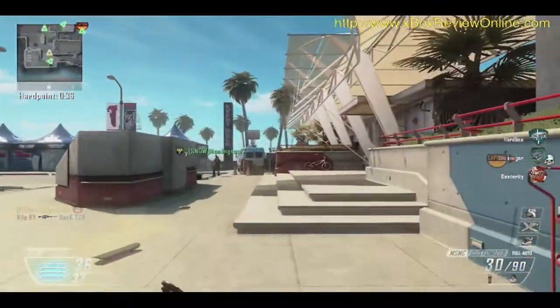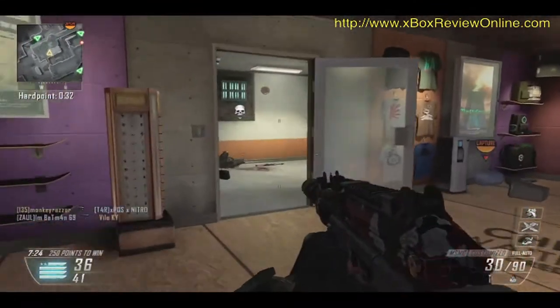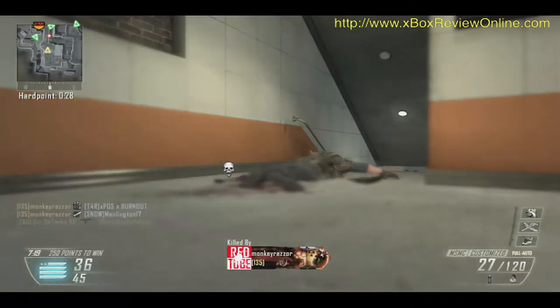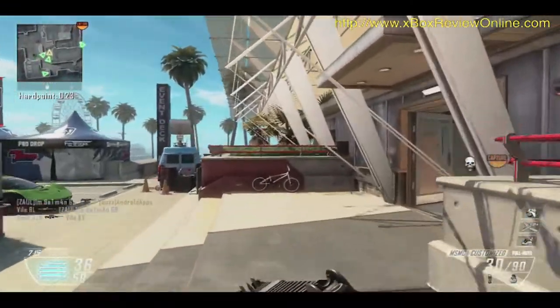And one of the perks I've got is Scavenger. As you can see, when I was killed, I've got that little blue container that, damn, just not having much. Better be quiet and just focus on the game for a few minutes.